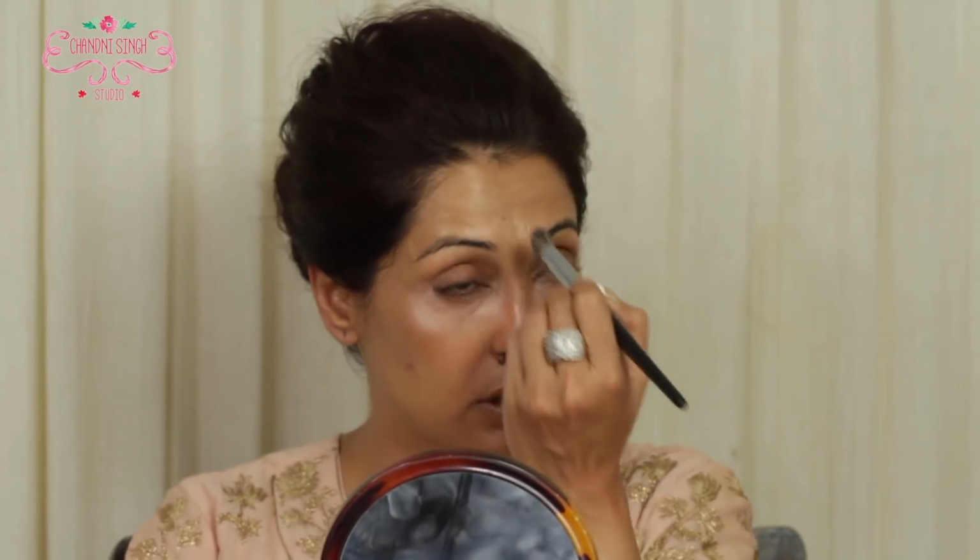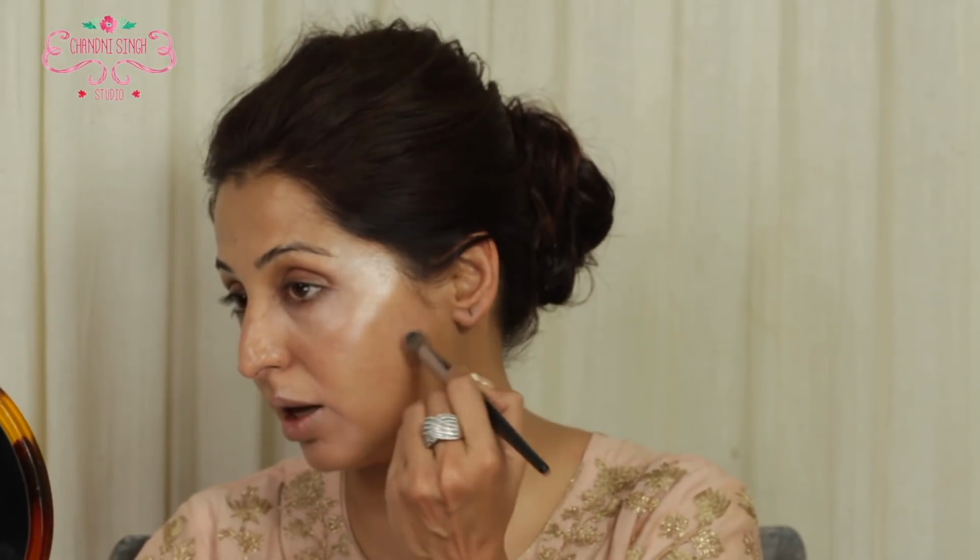So yes, I can do minimal correction on my skin with peach, but there are days when I haven't slept, I'm stressed out, and my pigmentation and my dark circle is a lot more. So then I end up applying a lot more orange. I've also had this little acne right here. However, my corrector is not going to help me in any way for that.